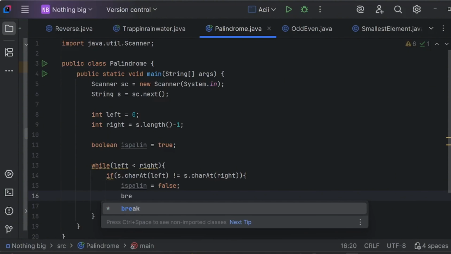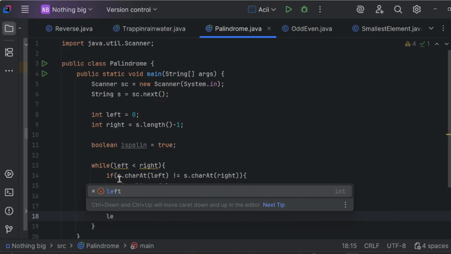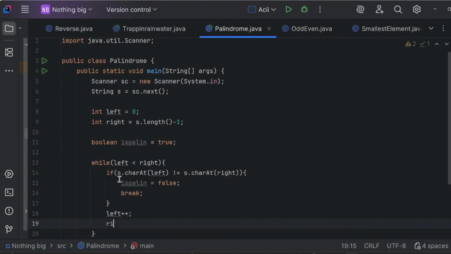Once it becomes false, it won't be a palindrome, right? Otherwise, here we increment the left value and decrement the right value.